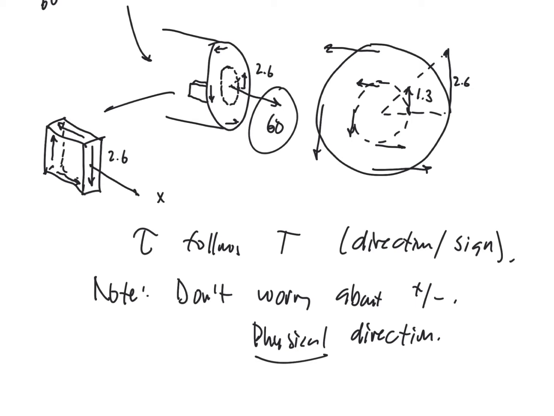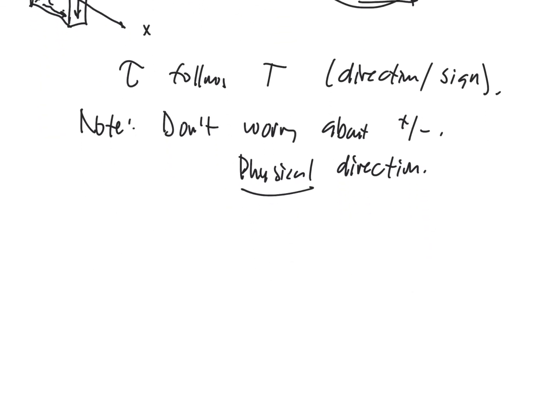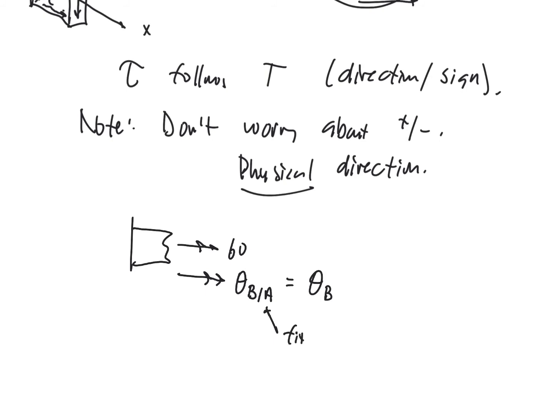Well, since we're here, let's go ahead and calculate the rotation then. So once again, I'm going to redraw this. We have 60 going this way. That means that the theta is going to be this way. So the theta of B relative to A. Now, if we wanted to, we could also just call that theta of B, because A is not moving. So the absolute twist at B is the absolute twist of B relative to A. It doesn't make any difference because A is not moving at all. So it's going to be going in this direction.